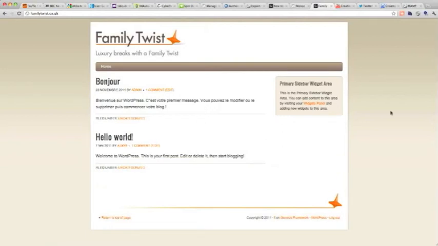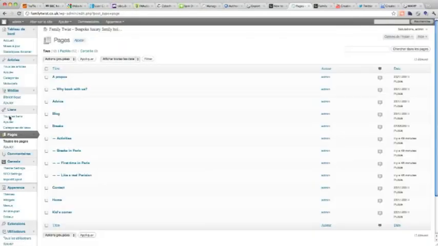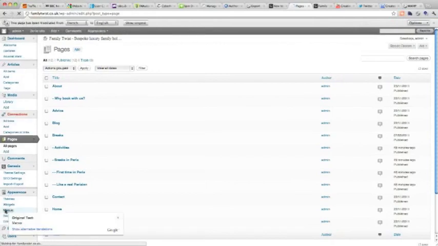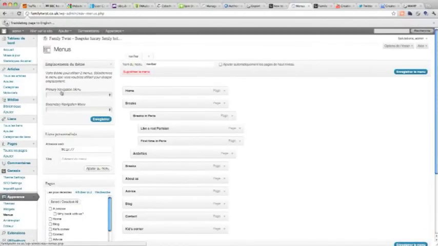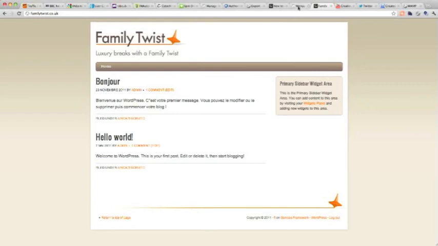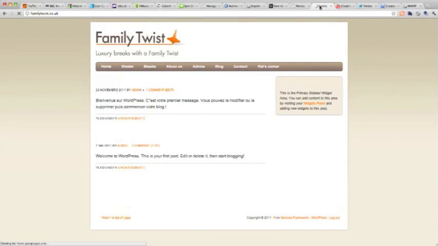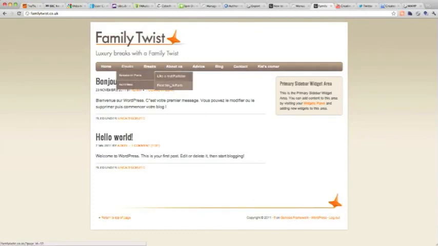Well, while that looks a bit disappointing, it hasn't loaded any of the menu area. It has actually loaded the pages that I created in the local WordPress version. And it did actually load up my menu. It just didn't set it as the primary navigation menu. So I'll put that there now. And refresh that, and as you can see, it does actually have the menu that I created on the local version.